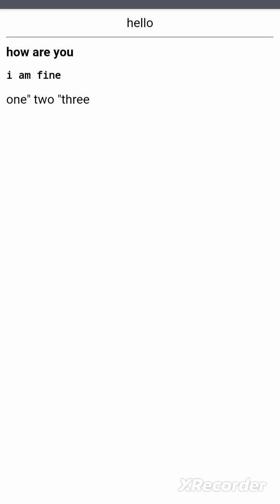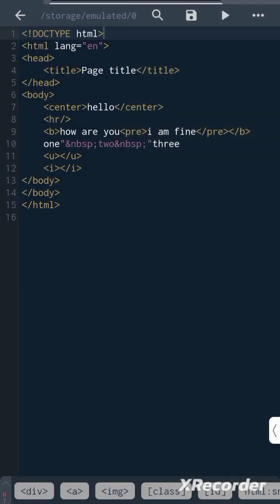You can recognize how it is giving spaces. At the space of NBSP it is giving a space. Okay, after 1 there is written 2, and after 2 there is a gap, and then 3.